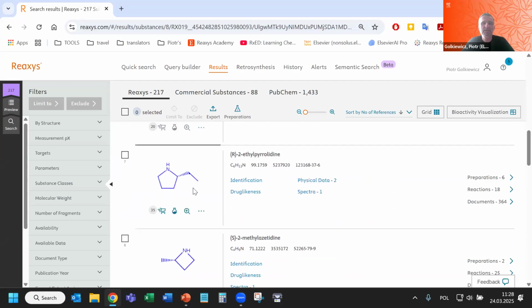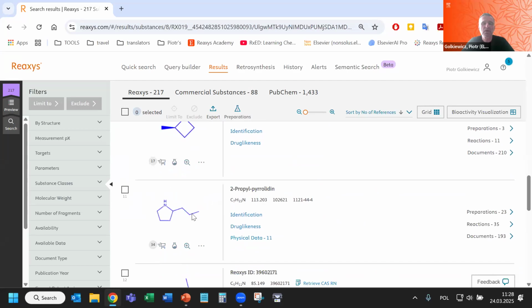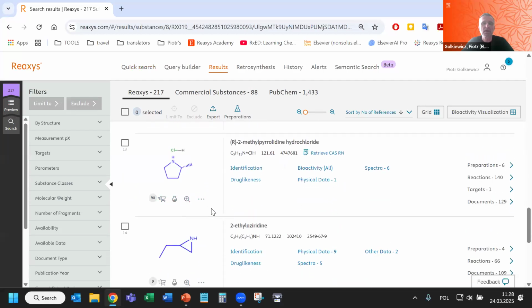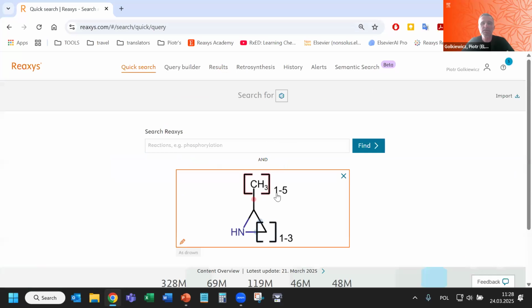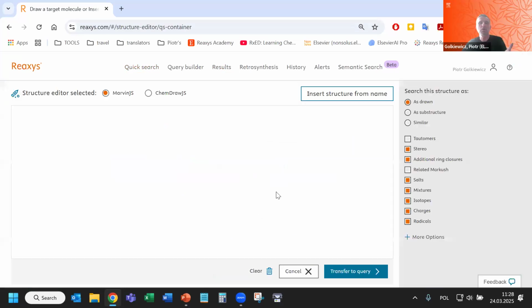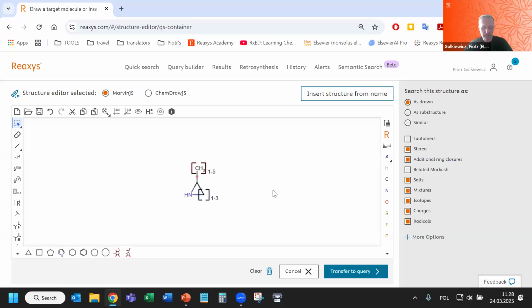And we also see different lengths of the chain here, which is connected. So one search, many results. So don't go and check each of them separately. Try to build searches which give you an idea about the whole compound space, and all of them at the same time.